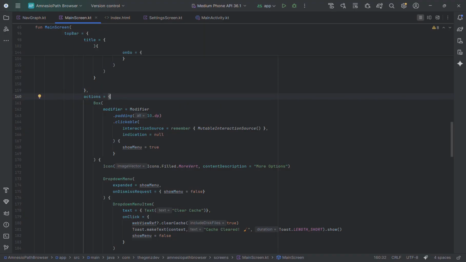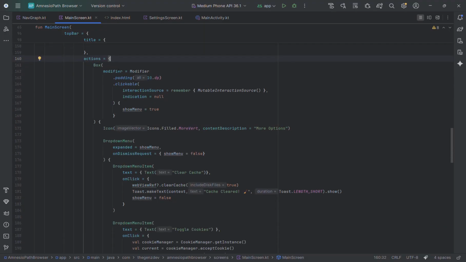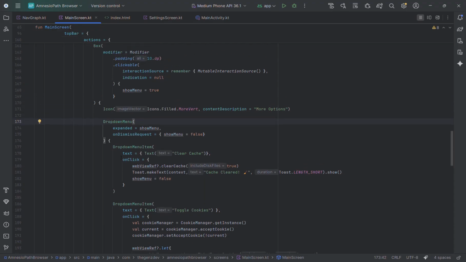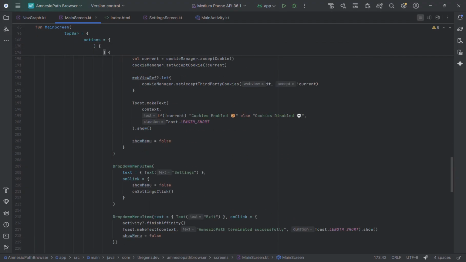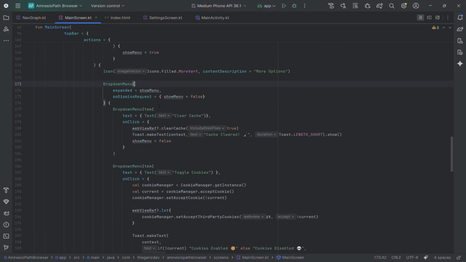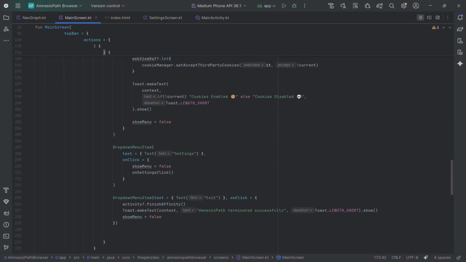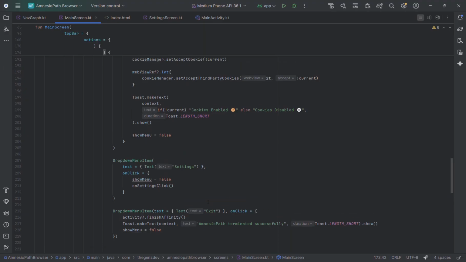Then we have the action buttons. So in the actions parameter, you're going to have a box which would have an icon which is MoreVert, or triple dot. And you have this drop down menu. So the drop down menu would have clear cache like you saw, and toggle cookies, settings, and exit.